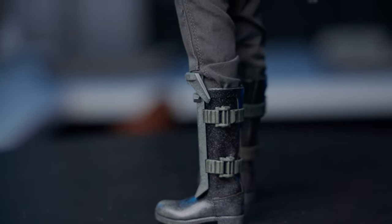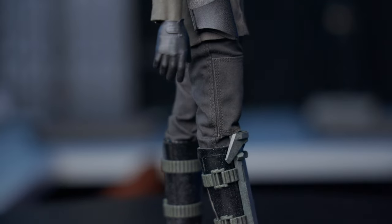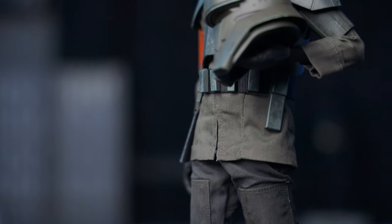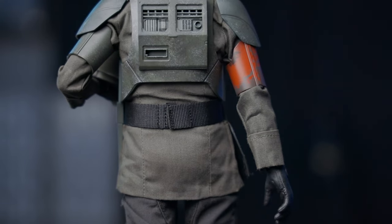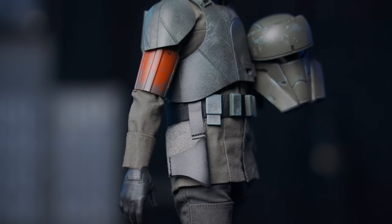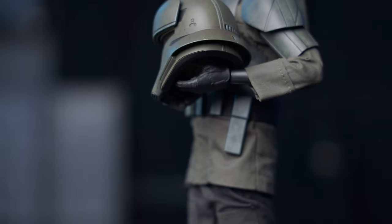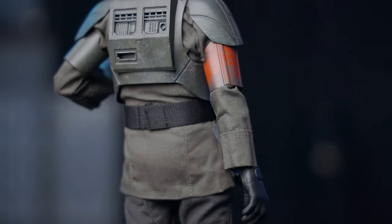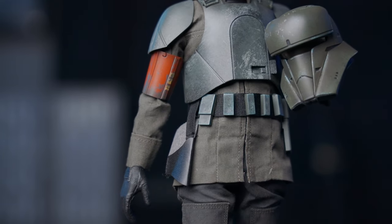Moving up, we can see the pant — very nicely done, it's simple, and no posing difficulties whatsoever. You can flat out do the split, which is pretty impressive. I've got him actually holding his helmet — a little horror thing going on. We've got the olive drab pant, the shirt is a lighter color than the pant, which gives some contrast. We got the red armor on the right bicep. The gloves are black with a little bit of texturing. If you have the elbow bent, you can see how the shirt rides up and uncovers that wrist peg, which is a little unsightly.